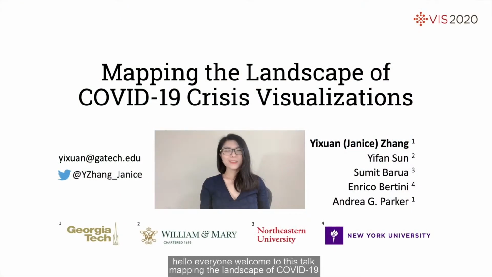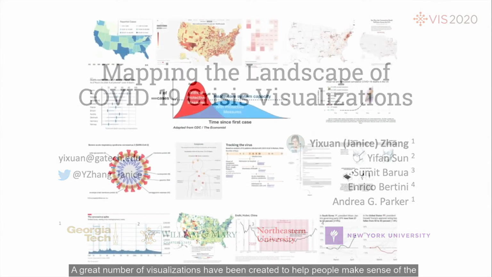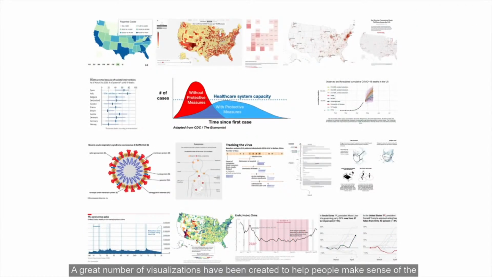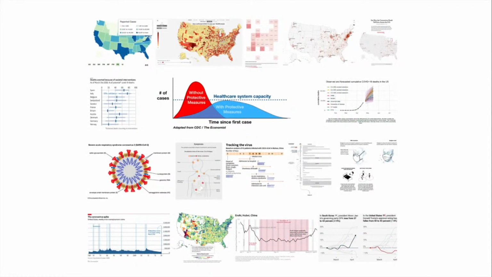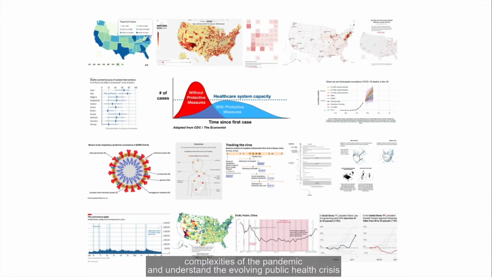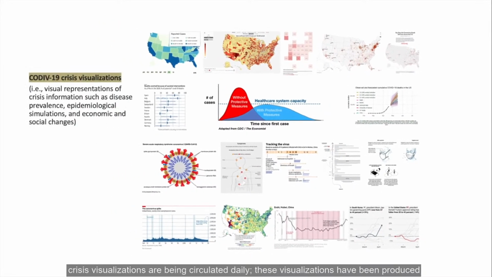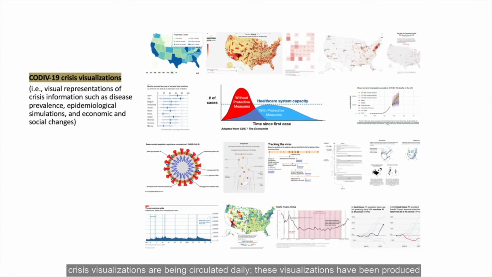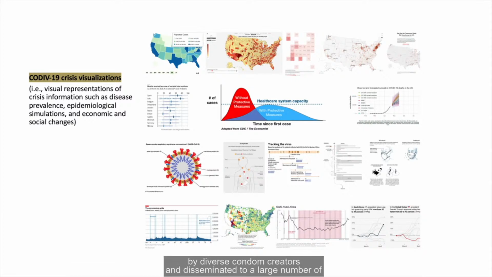Hello everyone, welcome to this talk, Mapping the Landscape of COVID-19 Crisis Visualizations. This is Janice from Georgia Tech, formerly at Northeastern University. A great number of visualizations have been created to help people make sense of the complexities of the pandemic and understand the evolving public health crisis. Crisis visualizations are being circulated daily. These visualizations have been produced by diverse content creators and disseminated to a large number of audiences.